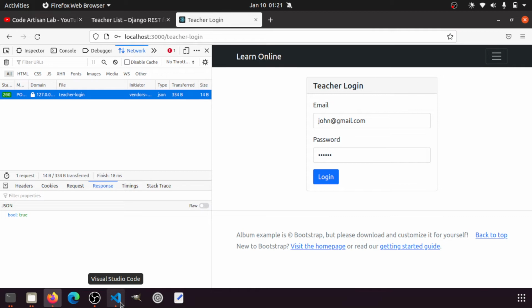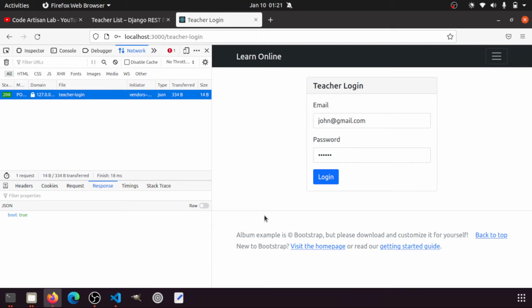So now what we can do, if the user is logged in successfully, then we will redirect that teacher, sorry, I am saying user, but it should be teacher. So if the teacher is logged in, then it should redirect to the dashboard.